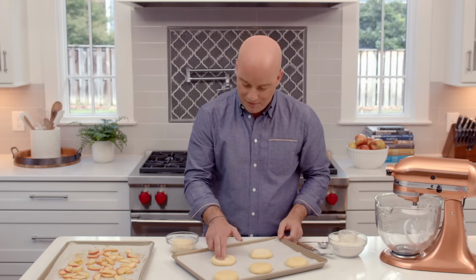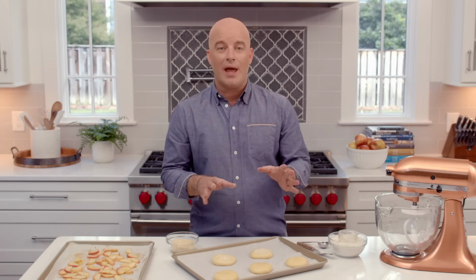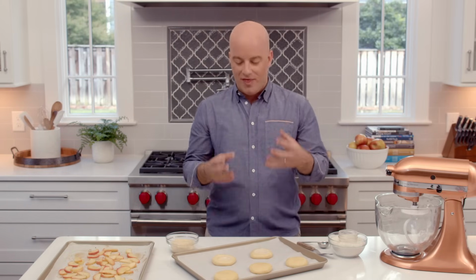And again, just using my fingers to make sure that I get this nice. If a little bit of flour is in there, that's okay because the filling is going to absorb that after we've added it to the tart dough.